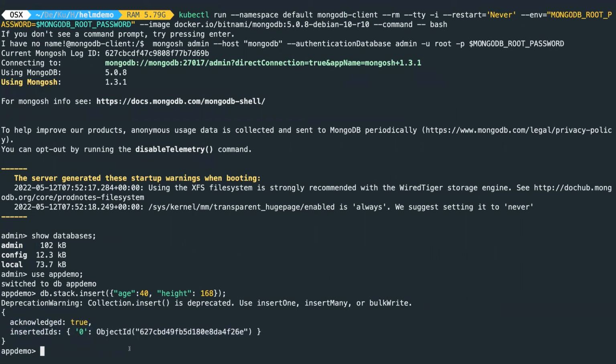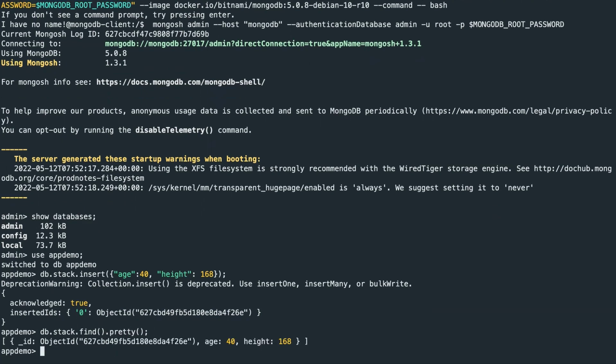Then I can say db.stack.find().pretty(). You see, this is the result. It's a list.